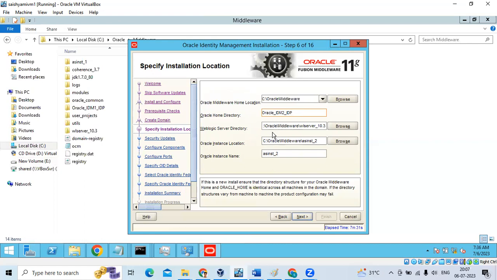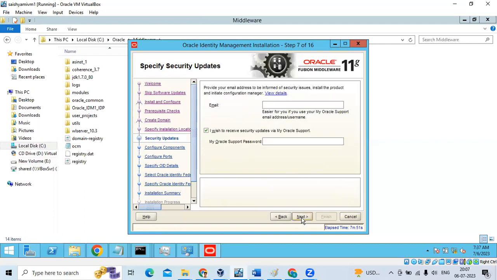IDP is for identity provider, primarily to differentiate the identity provider and service provider component of Oracle Identity Federation. Then the instance directory is the one that gets created here. Since we already have AS instance 1, I'm just setting it as AS instance 2. Ideally, if it doesn't throw any error, it should work.